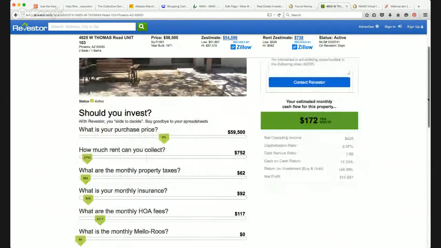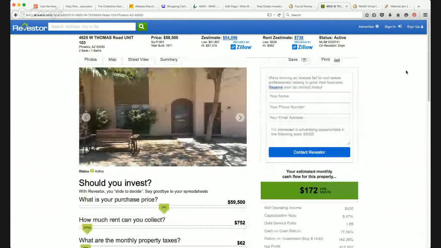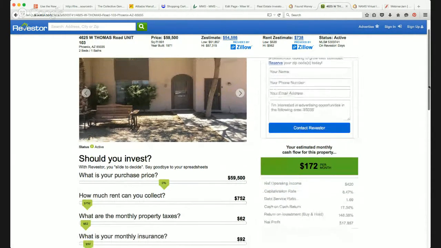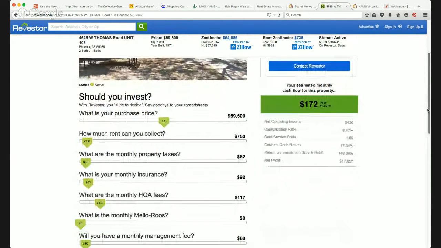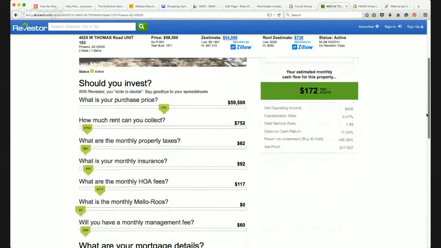All right. So this one up at the top here, it's a 2-bedroom, 1 bath, built in '71, and it's 900 square feet. So fairly decent size, not huge for a 2-bedroom, but you can get it for $60,000. Can you rent it for $850? For $750? Sorry, maybe $700. I'm going to bump it down a little bit there, just to be realistic.